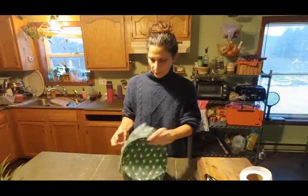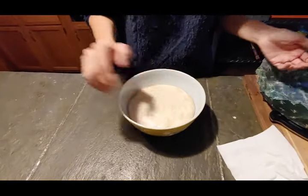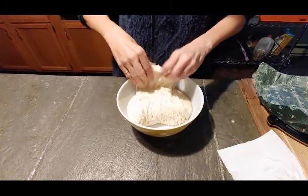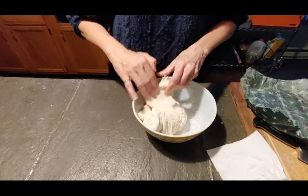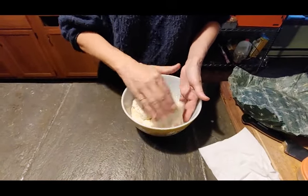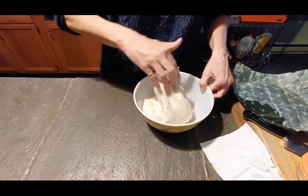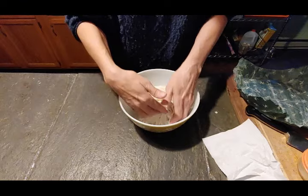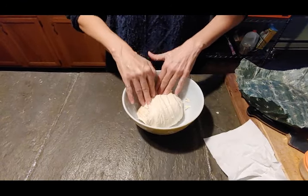All right, it's now the next morning, and this is the method called pull and fold. Just grab your dough, pull, fold it over. Grab your dough, pull, fold it over. What you're doing is making air pockets, those big bubbles, and you do this every 1 to 2 hours for a total of 3 to 4 times before putting it in the oven. That's it.